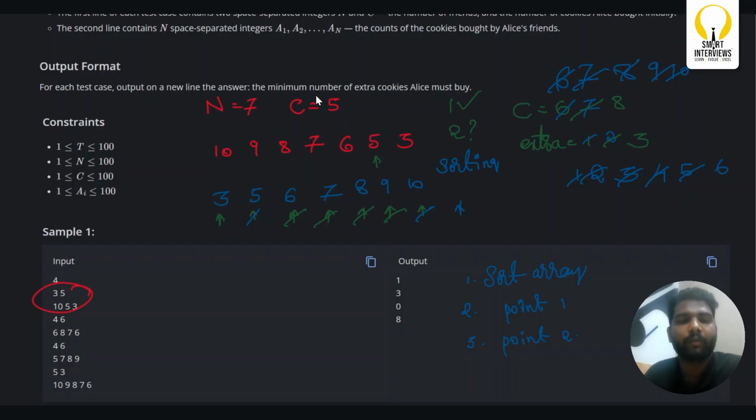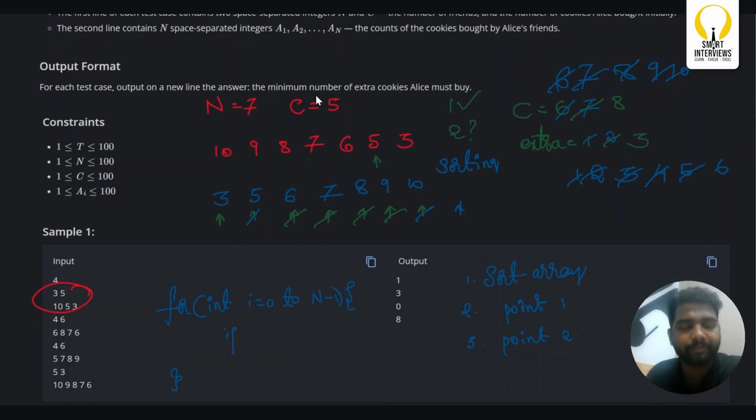So for the point number 2, what will you do? You simply have a loop from 0 to n minus 1, and since the array is sorted, when I increase C, I'm sure that it will not be matched with any element previously, right?